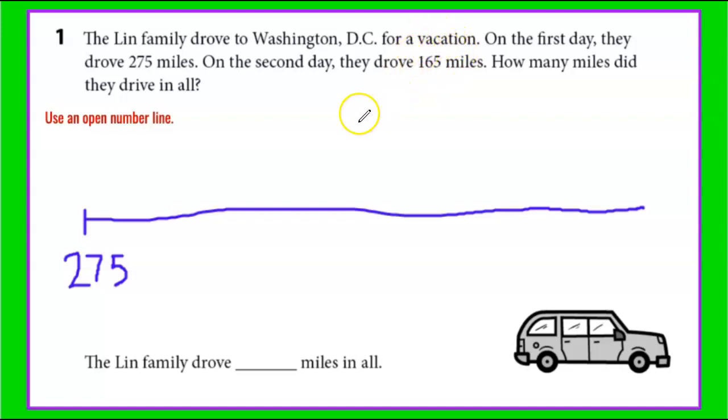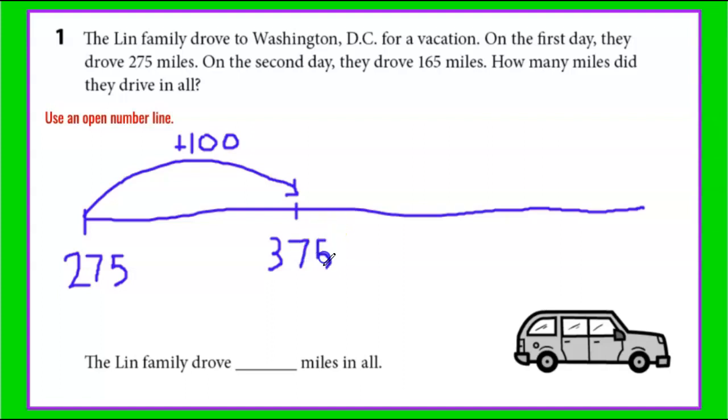So I'm just going to add up, starting with my 100. I know I can make a big jump of 100 right away. So if I make my big jump of 100, I know that I'm going to end up on 375. And now I'm going to be a good thinker and think about, what can I add on? Now, I know that I'm going to have 6 more 10s. So I could make 6 jumps of 10. Now, that's something I know how to do, so I can just do that really easily right away.